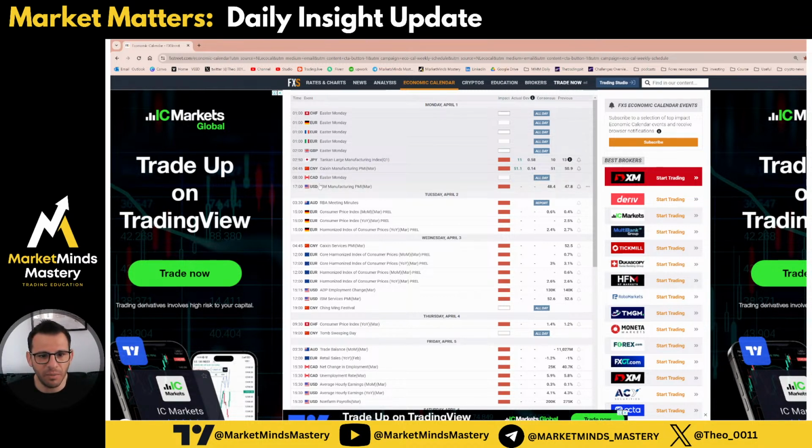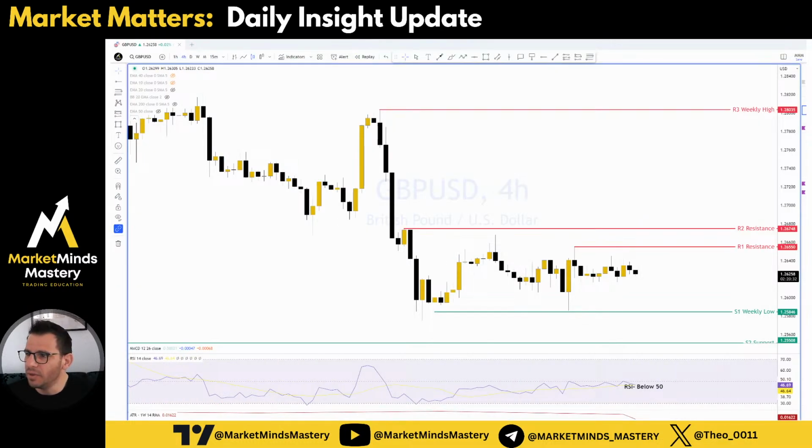In Canada, they will be celebrating Easter Monday, so banks will be closed, minimal activity. And the ISM Manufacturing Purchasing Managers' Index in the US is about to be reported later this afternoon, but it looks like it's going to still stay under the 15, so nothing major in terms of market volatility is expected today.